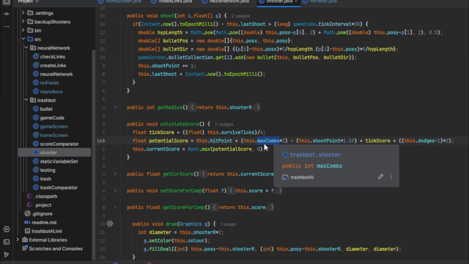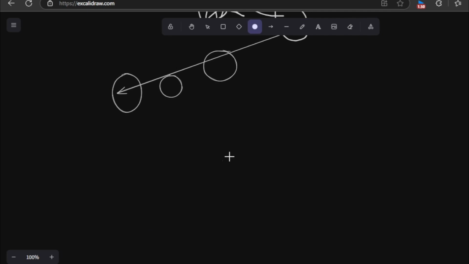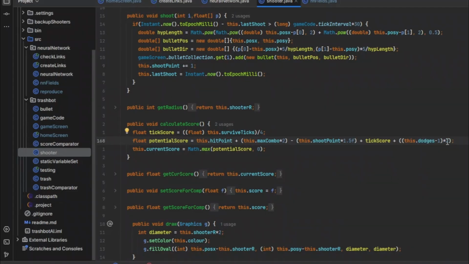This is added, and there are also dodges. Dodge is like if a shooter is over here. Let me pick another. A shooter is over here, and then a trash is coming in, and then the shooter dodges the trash. That contributes to its score because I don't want the shooters to stay in one position. So that's -1 times 2.